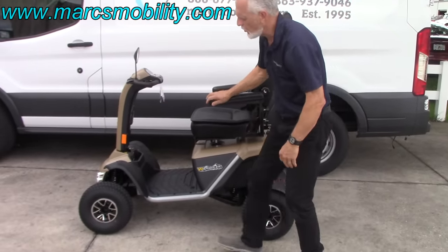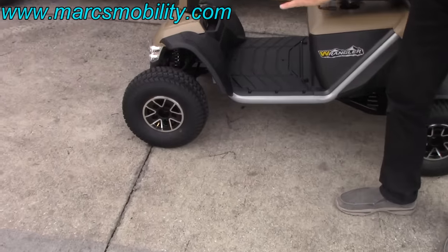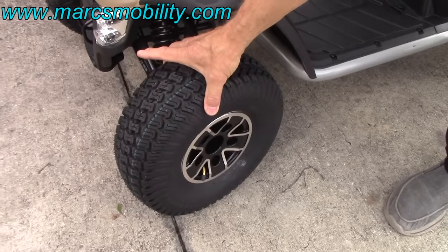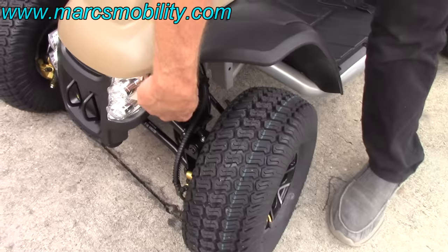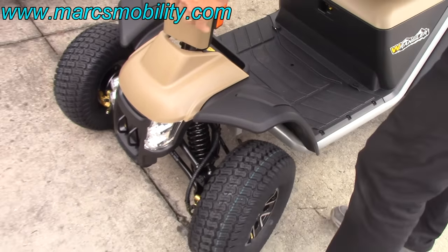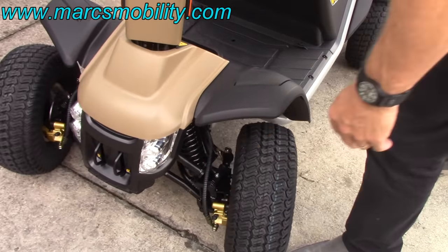This scooter has 14.5-inch tires. They're air tires for better ride. This is 14.5 by about 5.5 to 6 inches. Look at the size of these tires. And look at the suspension on here. There's two of this suspension in front. You have disc brakes. Also, if you look here, you've got disc brakes on the wheel like you would have on your car. There's disc brakes on the front.